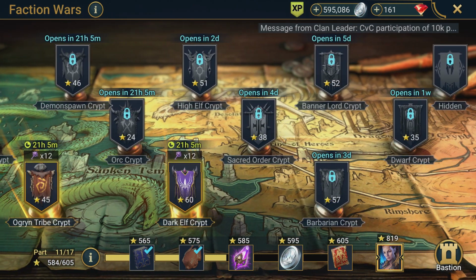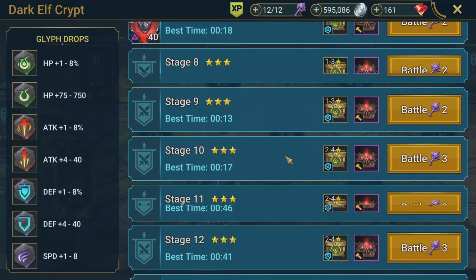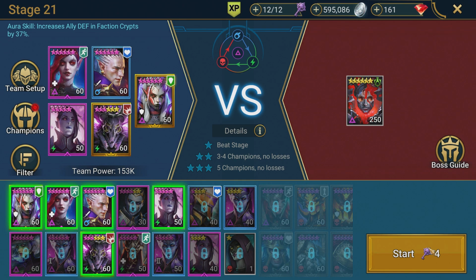But it looks like those are the 2 that are open. We still got to try to finish. Dark Elves is probably our best chance of getting one done. That would actually be our first faction war on the account. But Luria is still 50.